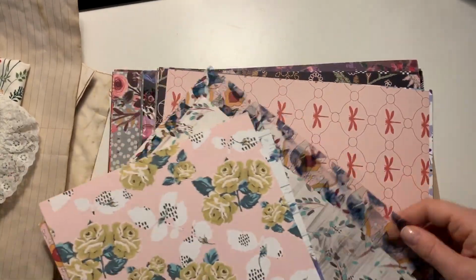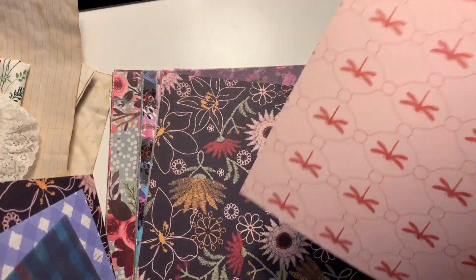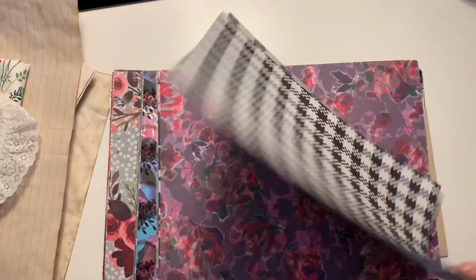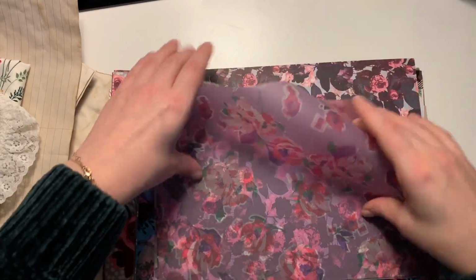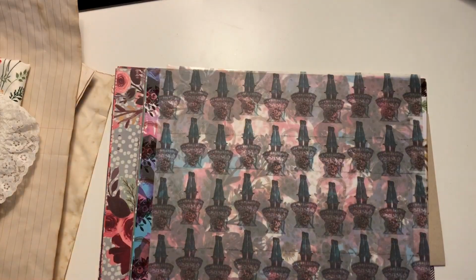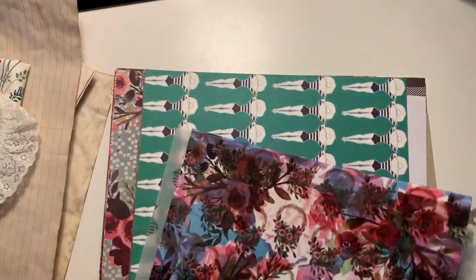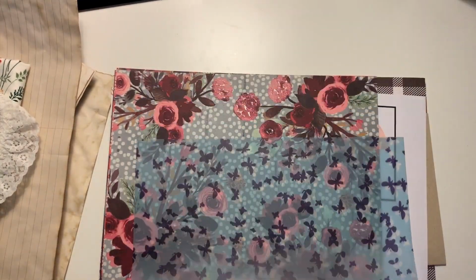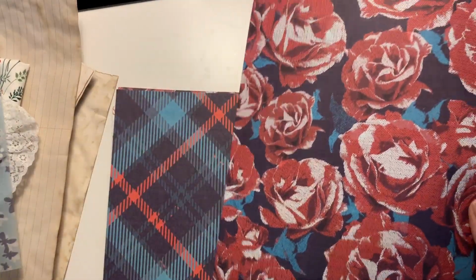But yeah, a lot of these papers are just nice papers, but they're not quite fitting. Like, I love this one. If you look closer at it, it's almost like it's embroidered. The image is embroidered, which I really like, but as I said, I wanted to keep it light and airy. These ones I liked. I originally pulled these out to use in my journal as well. I just didn't want anything that dark. I wanted, as I said, to keep it light, to keep it fresh, keep it happy. I can make pages darker if I need to later on, but for this I just wanted to have that sort of vibe going on.